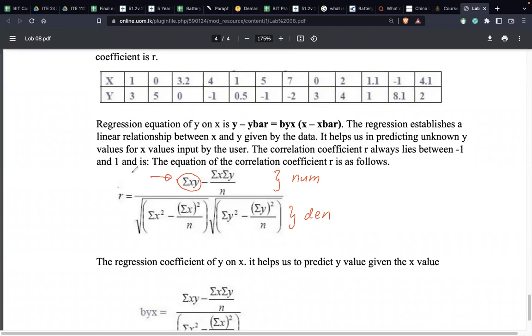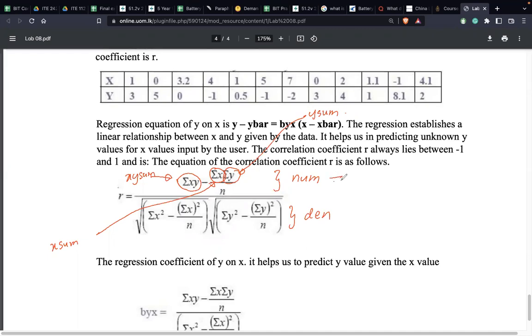Okay, let's say xy sum. Put a particular variable for this one, and this one, let's say this is x. Take this one as x summation, and this one we can take as y summation.